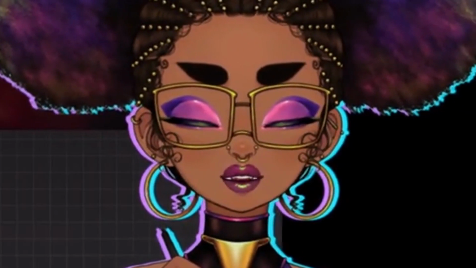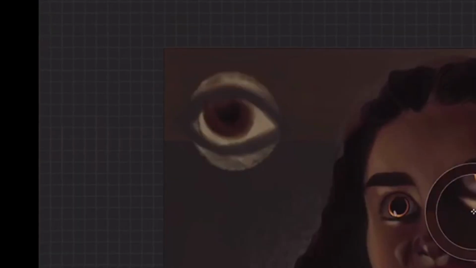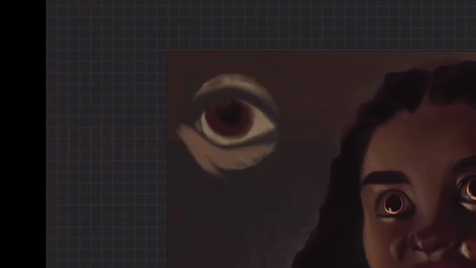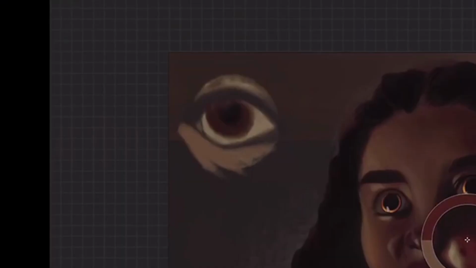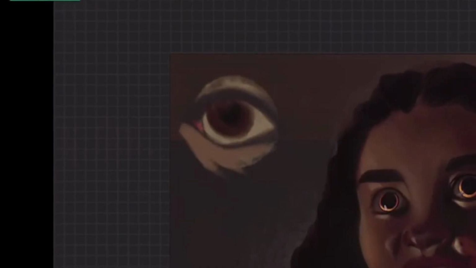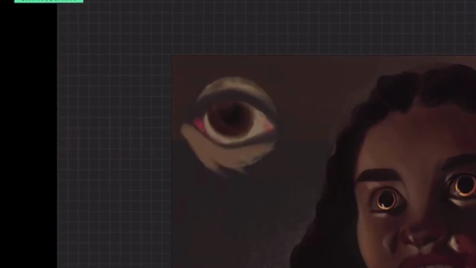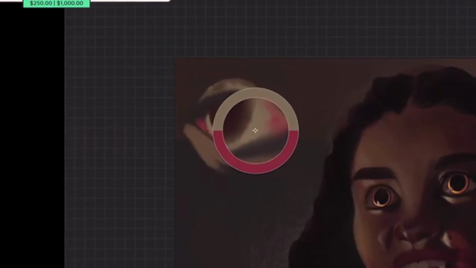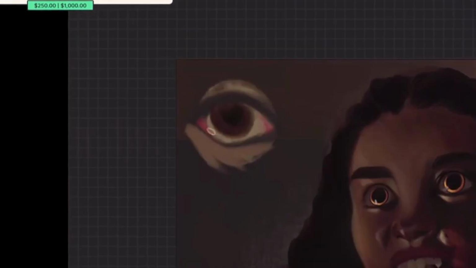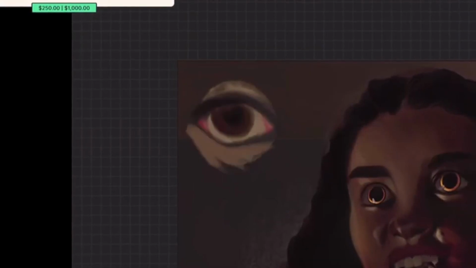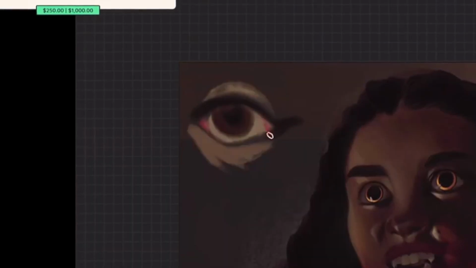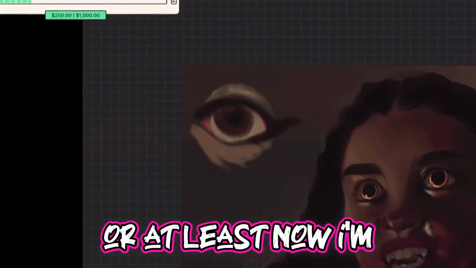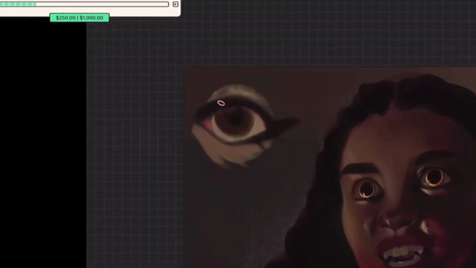Yeah. So then I can be like, okay, well, let me make it look more like an eyeball, right? I'm gonna grab this here. I'm gonna do this. The bottom of the eye. And then I'm gonna take a little bit of this pink. I'm gonna put it right here in the corner of the eye. Put some over here. Then obviously I'm making it more realistic because I'm thinking about where your eyeball does these things, right? And then I'm like, okay, well now I gotta make it look like an actual female eye. And so these basic shapes start creating an eyeball, or at least now I'm defining a whole part of the face. So now I've given her eyeliner.